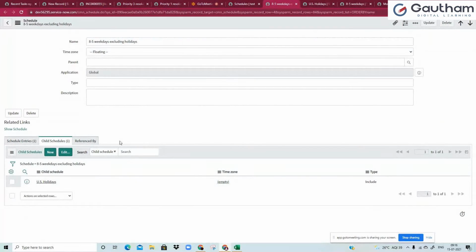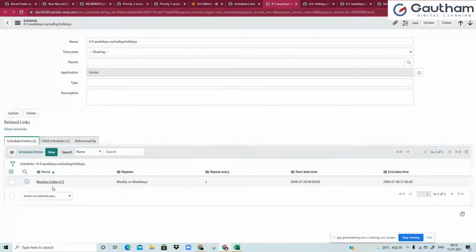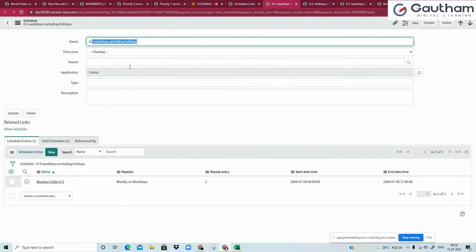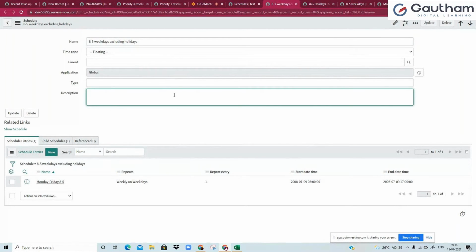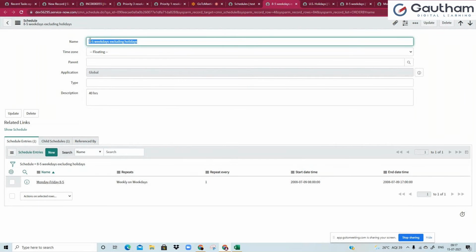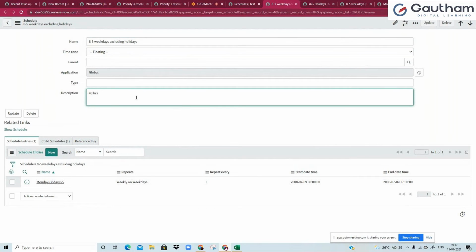So this schedule will be taken care of, but if there are any holidays inside this schedule, that day will be excluded. So when I put 3 days, 8 to 5 weekdays excluding holidays, when do you think is my end day? Like the end day for fixing this resolution. Let us say one SLA just got triggered now, and I have been given 40 hours, and I am following this schedule. So what do you think will be the best time for me to close the incident?